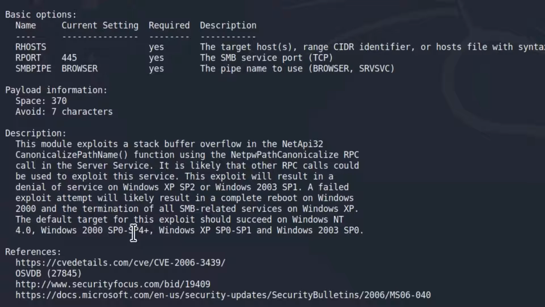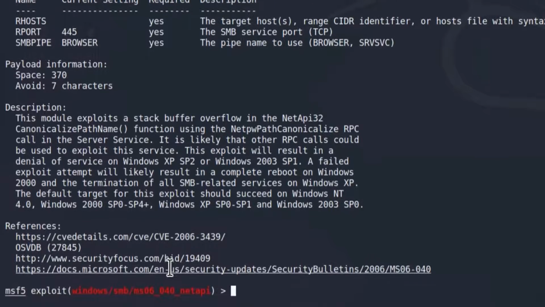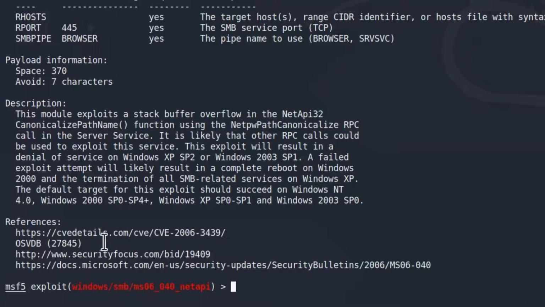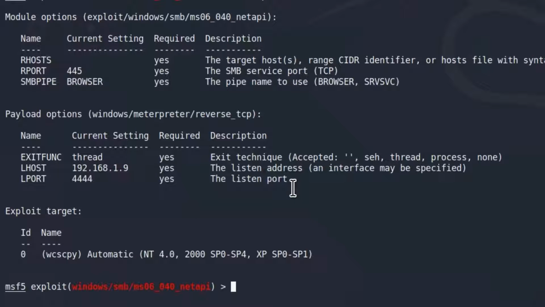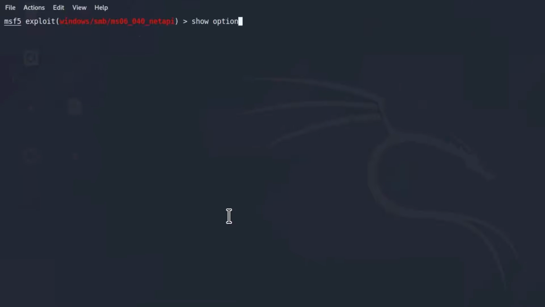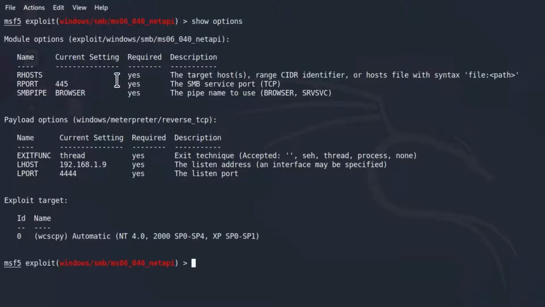And you can read about any exploit that you select. Another piece of information that we get right here is some of the references. So you can visit these links right here to read more about this particular exploit. Besides this, another command that we can do is show options. And this is the important part. Let me just clear the screen and type it once again just so we can see only the options part. Here is where you select your options for the exploit.